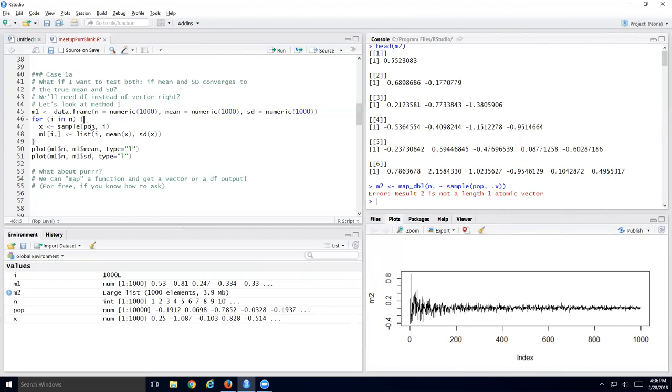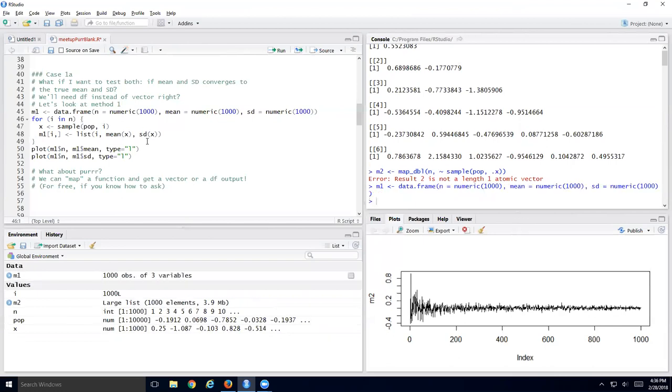And then we run the for loop. Again, we do the same thing, right? We sample from the populations from 1 to 1,000 times. And then for each of these samples, we store the information of how many n we have, in this case, it's i. We store the information of the mean of the subsample, and we store the information of the standard deviation of the subsample. And so this is what this line is saying.